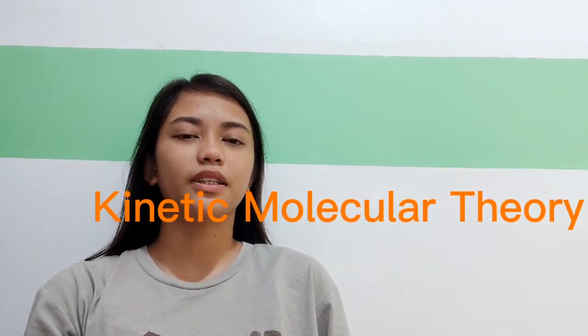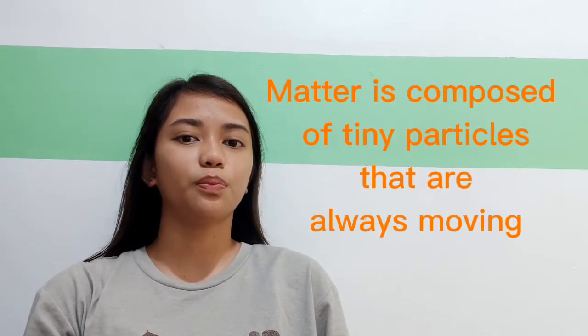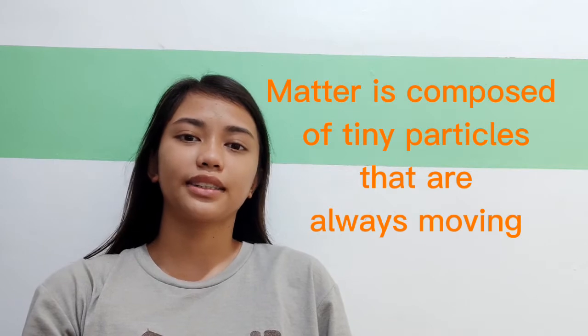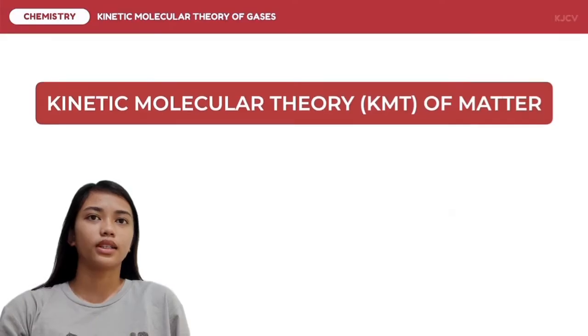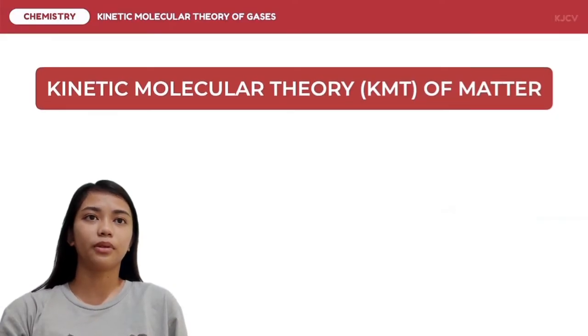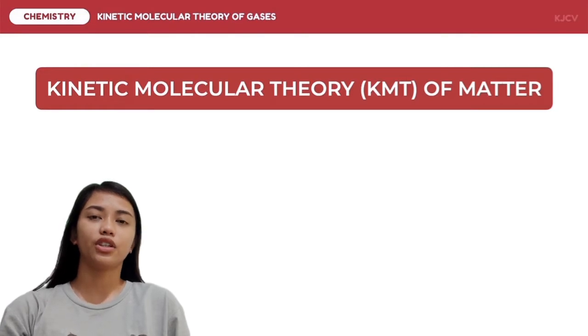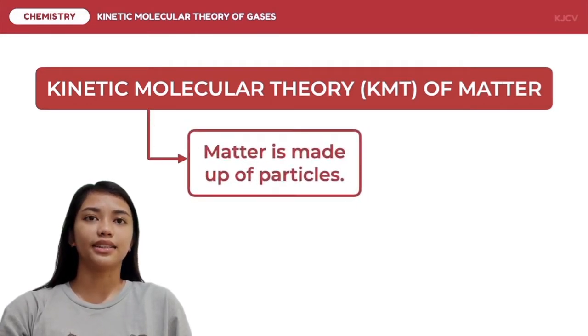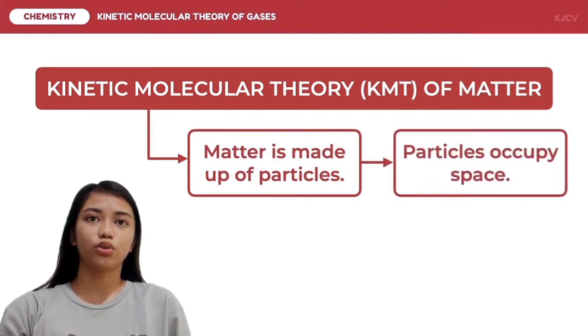The kinetic molecular theory is a theory that explains the state of matter, and it is based on the idea that matter is composed of tiny particles that are always in motion. The theory helps explain observable properties and behavior of solids, liquids, and gases. However, the theory is most easily understood as it applies to gases, and it is with gases that we will begin our detailed study.